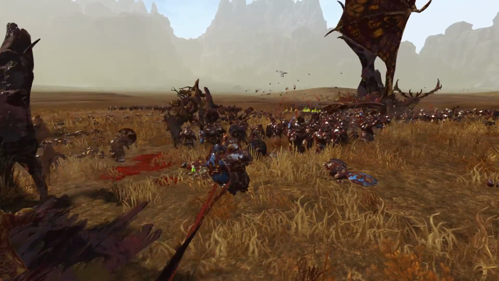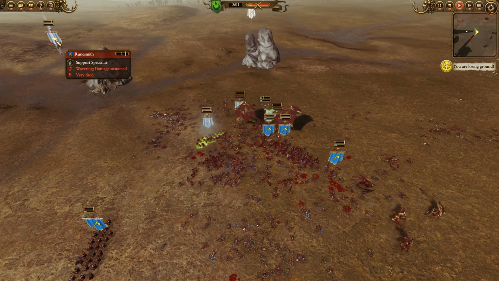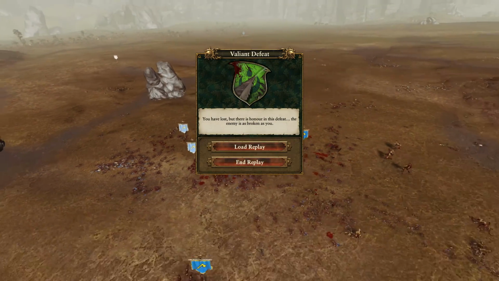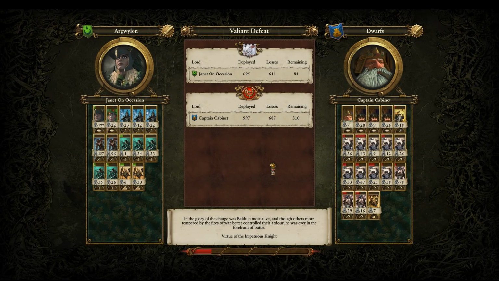And then they shatter. So at this point, it's literally just my Glady left. And they've still got one Runesmith alive over there, which is very annoying. That could have been what was propping them up. And there you go, she shatters. But look at that. It's so close. That could have gone either way.